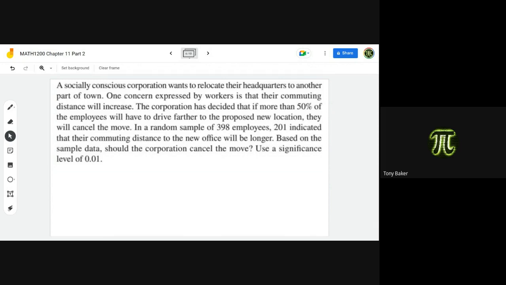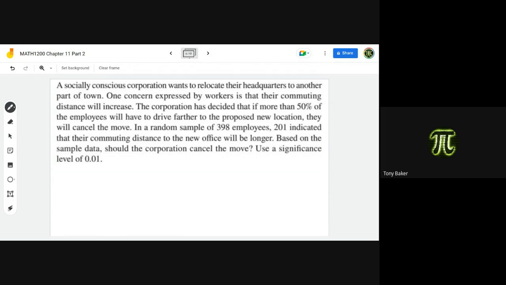I guess it depends on how many people they have. But yes. And actually, they say indicated, they could have easily just taken the employees and looked at their addresses and calculated it that way too. So you might not want to do everybody, but 398 is a lot of employees that they did.